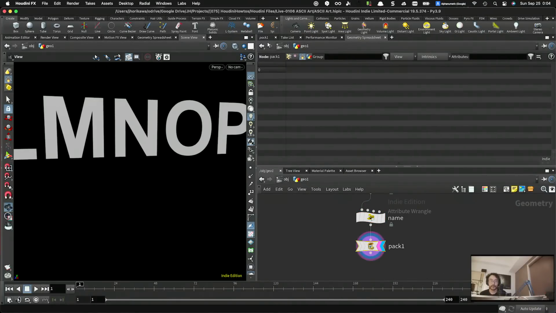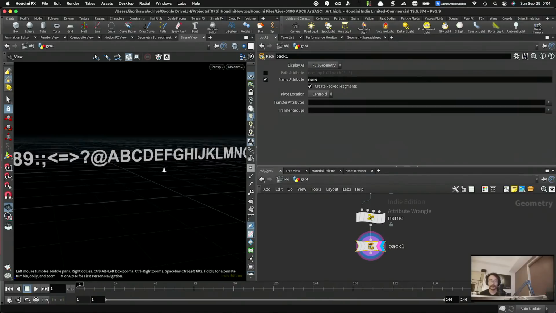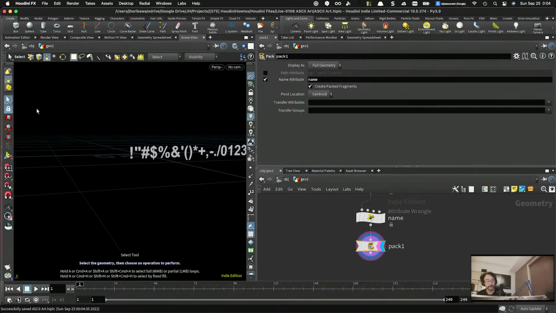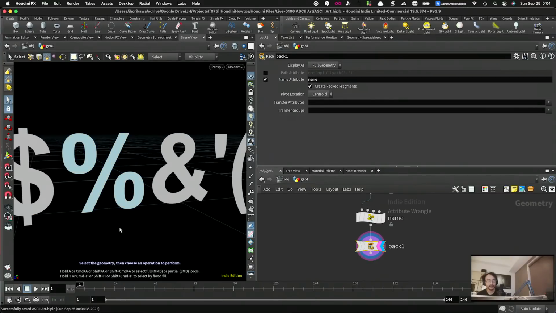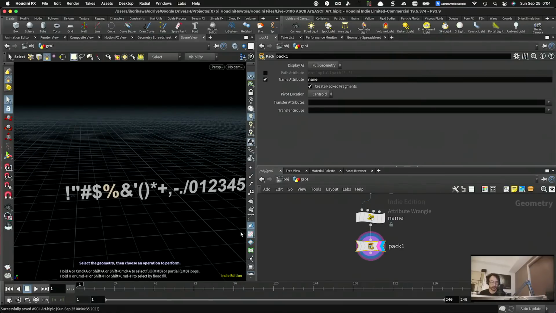Okay, going to the pack, turn on name attribute to use the name to pack the corresponding names, and as a result, even if the primitive is being separated, you can have the ones that share the same name as one packed object.